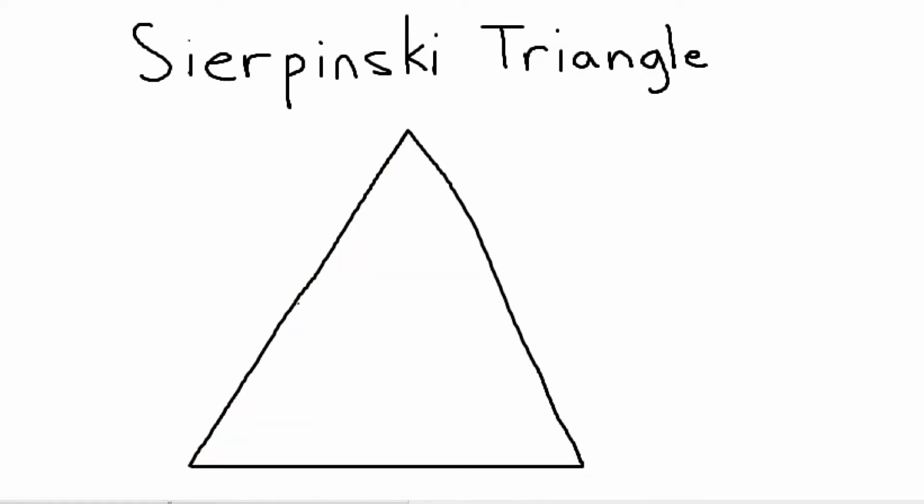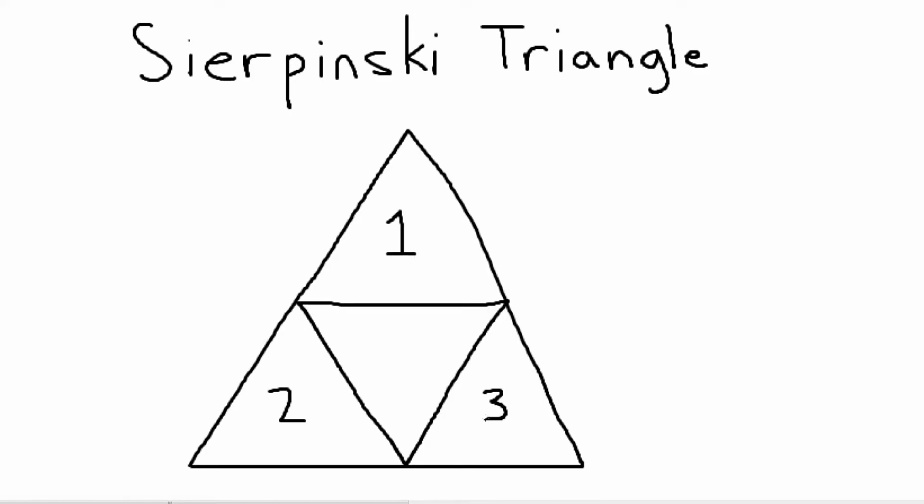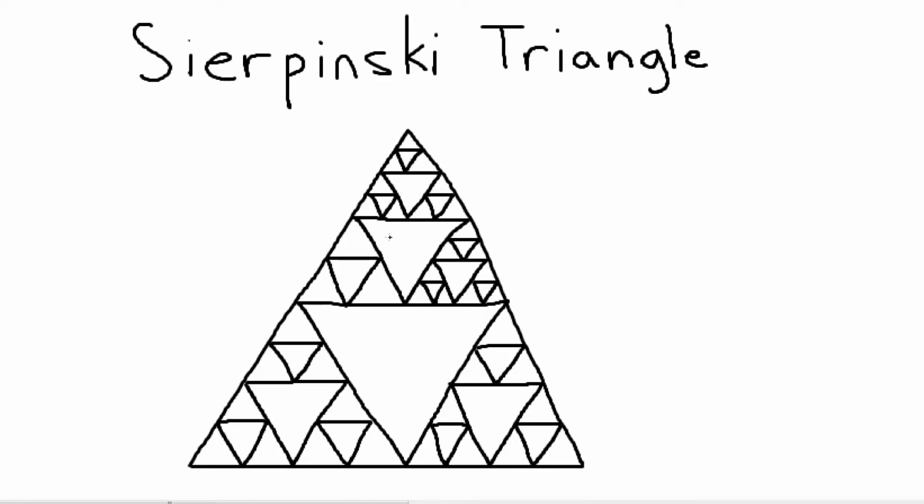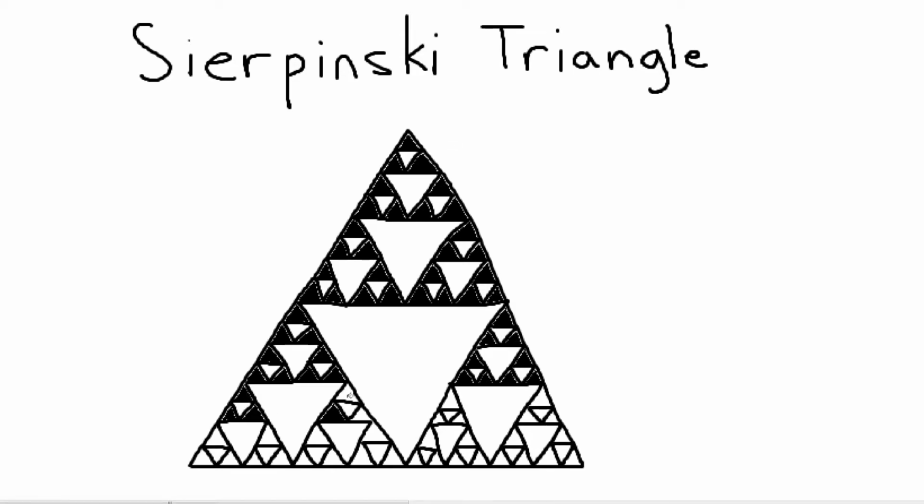You take the one big right side up triangle, and you put a smaller one inside, upside down. Now you have three small right side up triangles. Next, you treat each right side up triangle like it's big, and you put a small upside down one in each. Now you have even more right side up triangles. And you basically just repeat this process until you get bored or your PC crashes. And you can fill them in at the end if you want.